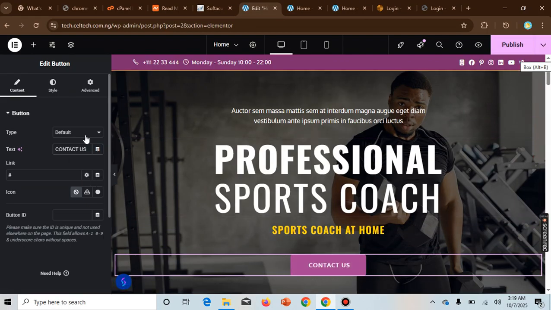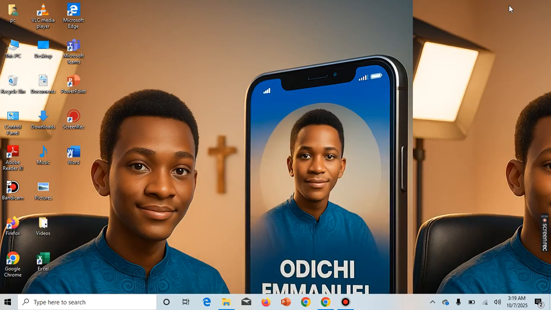Now, we are still working on contact us here. One thing about linking is this: number one thing you do whenever you are doing any linking is identify the sender, which is the one giving the command. Then identify the one receiving the command. These are the two things when you are doing linking in your website: which part is giving the command and which part is receiving the command.